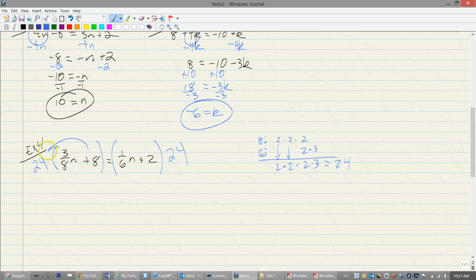Anyways, so multiply through by the common denominator to get rid of the fractions. So that times that, 24 over 8 is 3, so we're left with 3 times 3, which is 9. 24 times 8 is 192. Okay, going to do it off to the side just to make sure. So that times that would be 4. 24 times 2 would be 48. Right? Keep going. We can move them to the right if you want.